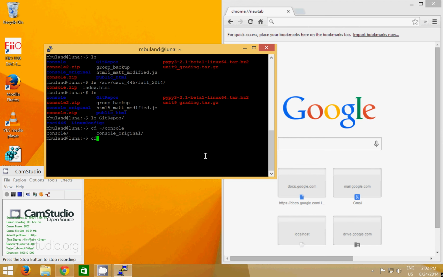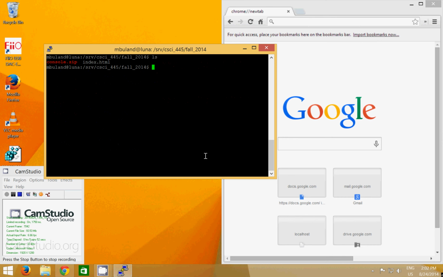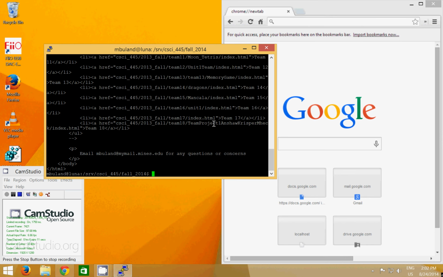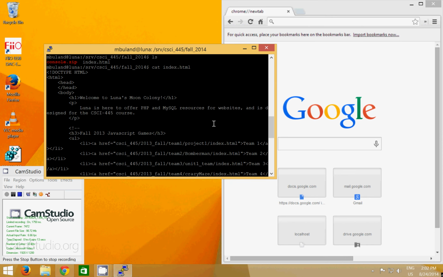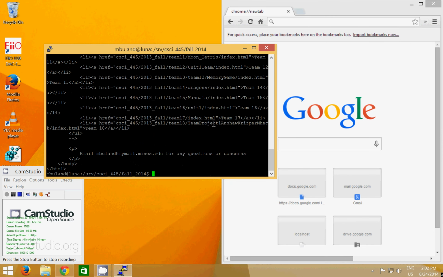You may often want to cd into the directory that all of our files are going to be served from. Later, once teams are set up, inside of the Fall 2014 directory, there will be a folder for each team, as well as a folder for the instructor. Currently, the only thing that matters in here is the index. This index is a simple page that is merely to identify that this is the correct website.